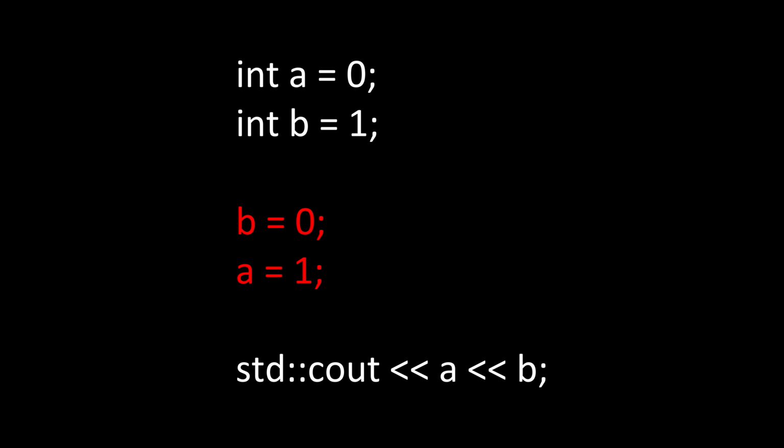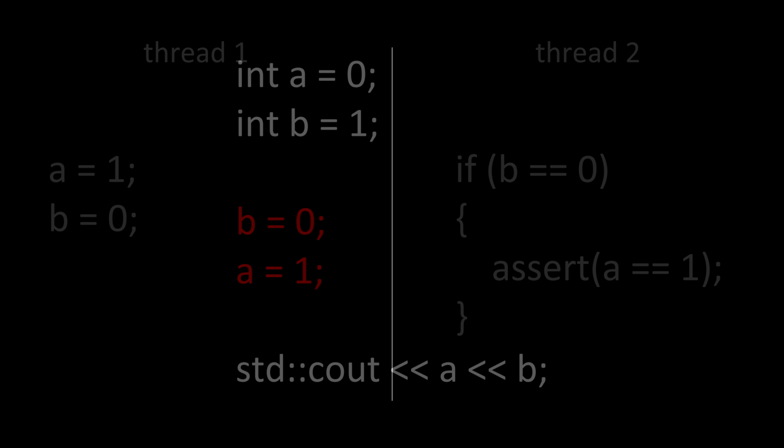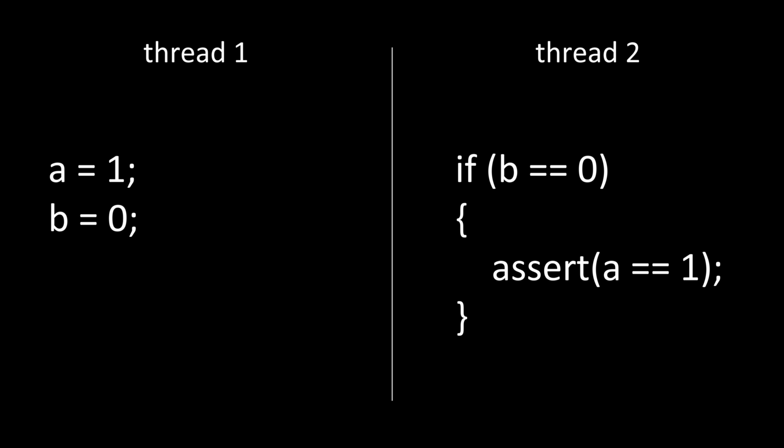Why would a compiler do this? Optimizations, for example. If the resulting machine code runs faster, reordering is a simple technique to make that happen. Of course, we can already see this becomes more complicated when we introduce another thread working on the same data. It's totally possible that the assert will fire in the second thread since the memory operations might be reordered in the first one. This is called compile time reordering.